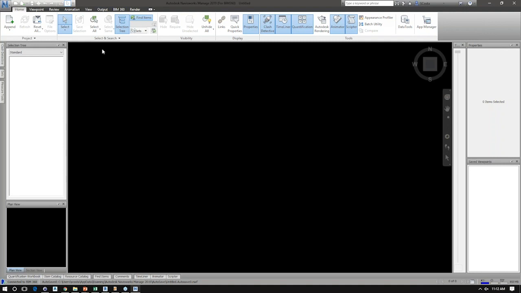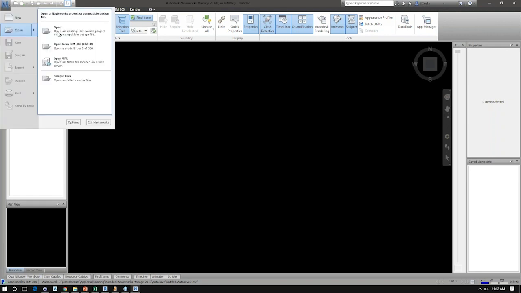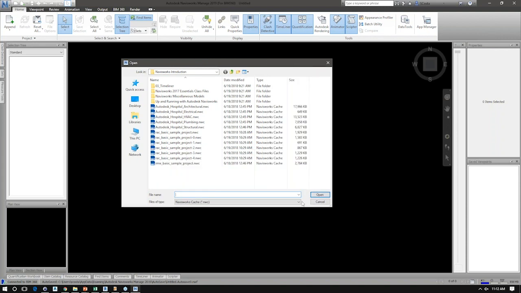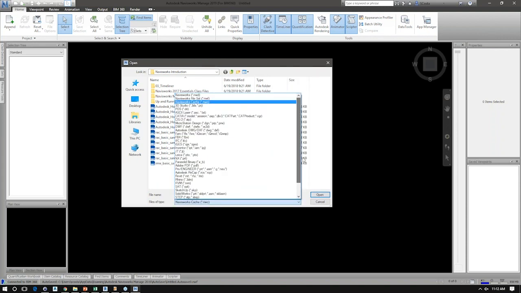Now we get into the topic of file aggregation, which is the first and primary use of Navisworks. In order to do so, I can do this a number of ways, but I'm just going to go to the application menu and select open and choose open. What I want to point out initially is the variety of different file types that you can import into Navisworks.